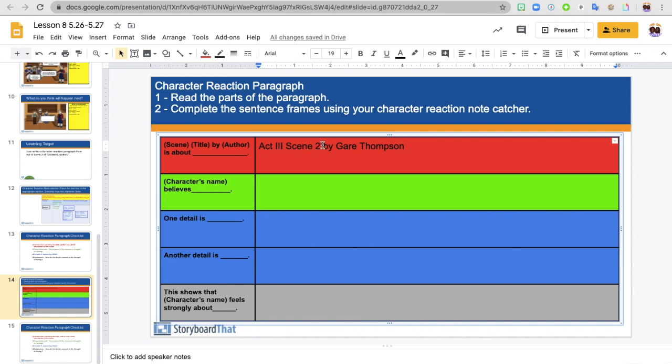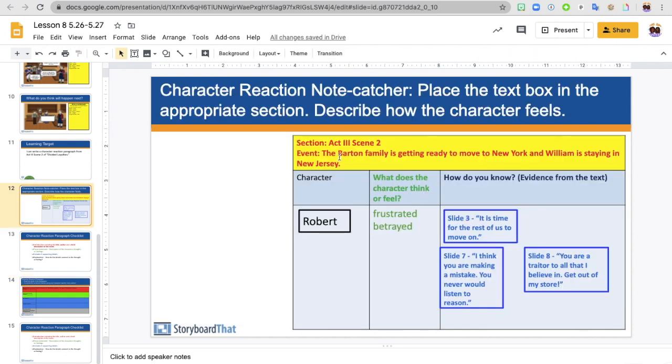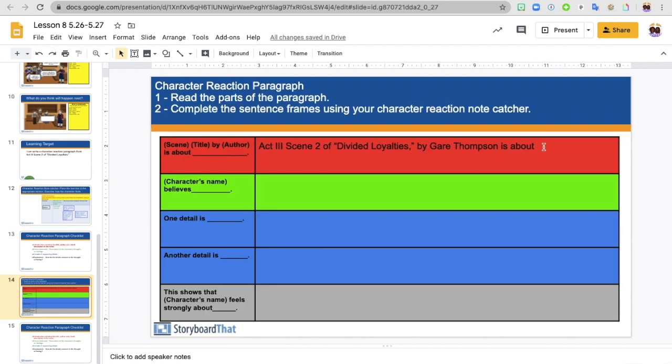The title of the text, Divided Loyalties by Gare Thompson. I'm putting quotes around the title of this book. It is about, and we've already identified that information in our character reaction paragraph, the Barton family getting ready to move to New York and William staying behind in New Jersey. That's exactly what I'm going to type.